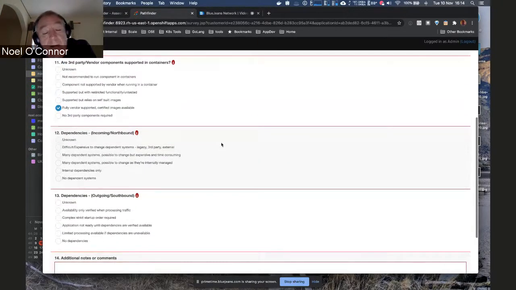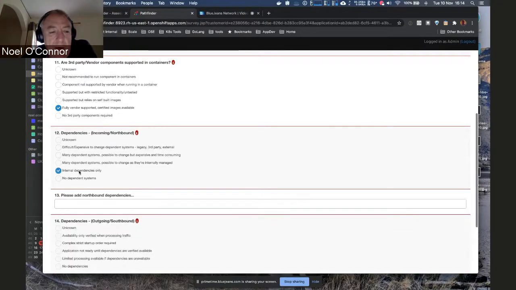Dependencies. So unfortunately, dependencies have a bug at the moment, so it won't render particularly well. But I'll show you what I mean by dependencies. So we have everything incoming to the application. So northbound dependencies. So from a custom profile view, what application before this application calls this application, if that makes logical sense. So we'll go with internal dependencies only.